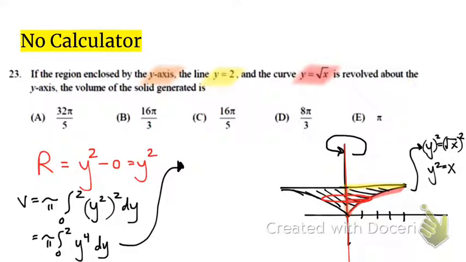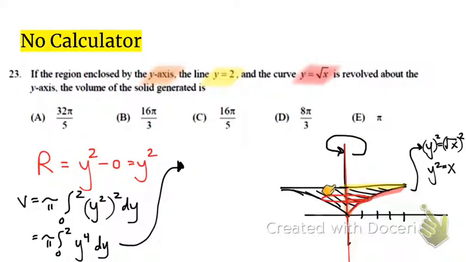So I'm going to pick up right here, just to show you what I've done so far. I drew my shape. Notice that we've talked about this function before, y equals the square root of x, but this time it's a different area it's revolving. So typically in the last one we were working with, they wanted to revolve the area that was underneath that curve, in between that curve and the x-axis. But in this case, they want the region enclosed by the y-axis and the line y equals 2, and the line y equals the square root of x. So it's this little region that's up here. And they want it revolved around the y-axis, so I reflected it across the y-axis. Notice that it touches at every point, so it's only going to have an outside radius, not an inside.